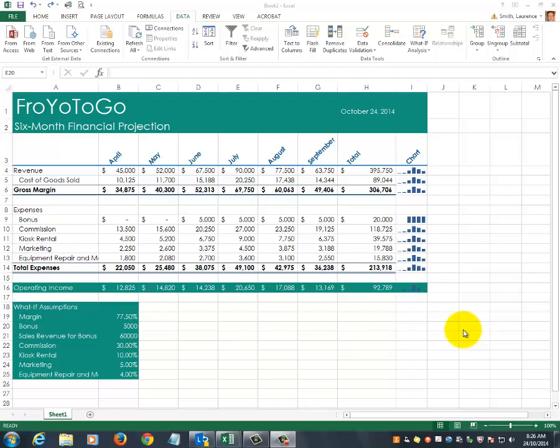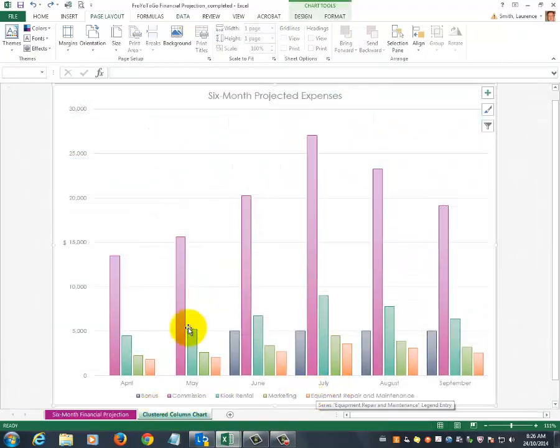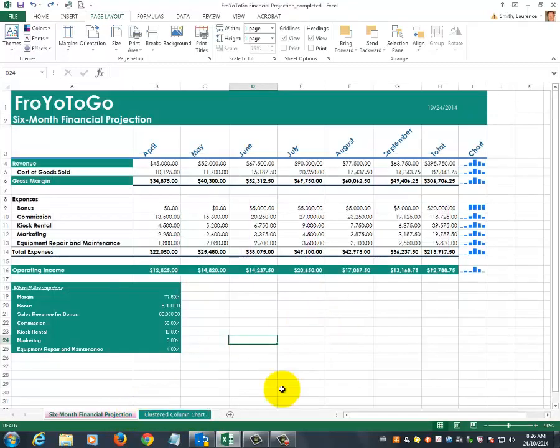Okay, this is part 2 of chapter 3, where we're now going to produce the chart. Here is the worksheet that we've been working on, and this is what we're aiming for here. We're aiming for something that looks like this. This is our chart. It's called a cluster chart. And here we've got the title of the tab at the bottom, which is Custom Column Chart, and we're going to create this. That's what we've done so far.